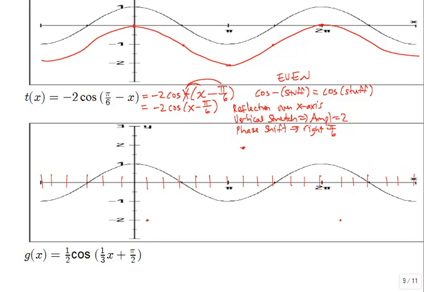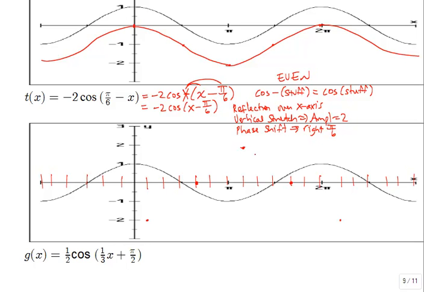Normally this 0 would be right here. We're shifting it right pi over 6. 0 does not change from an amplitude because 2 times 0 will stay 0, and it doesn't get affected by the reflection either, because when you reflect 0, it stays at 0. So this will stay at that 0, but it's just been affected by the shift. My other 0 would be here, and I'm going to shift it right pi over 6, and the amplitude and the reflection won't change it.